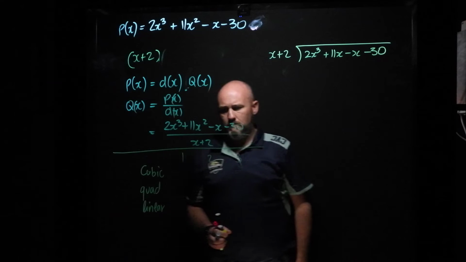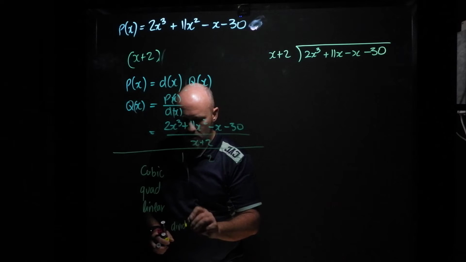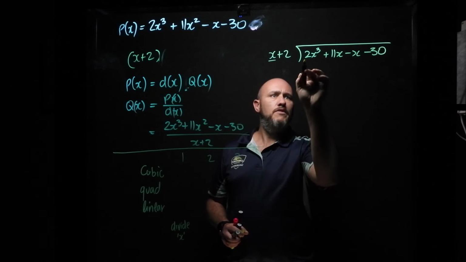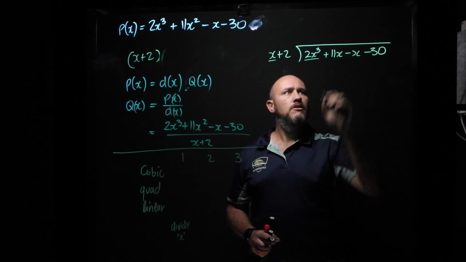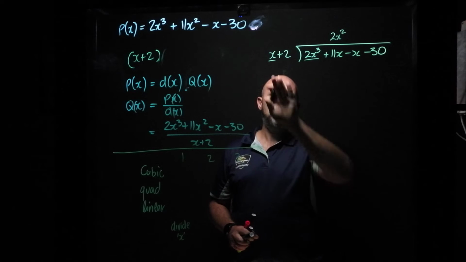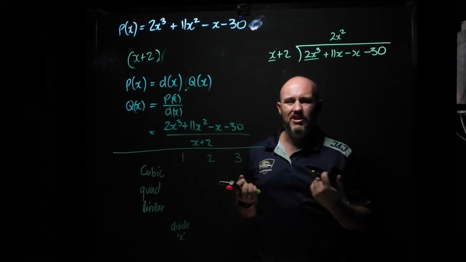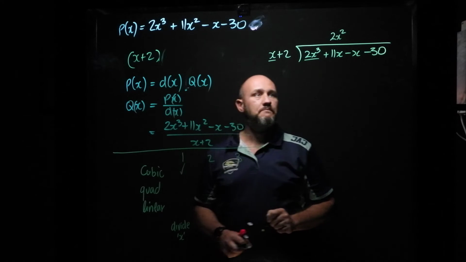Okay, so the first step, step 1, is to divide by the linear term. So in this case, divide by x. There's my x here. So I'm going to divide this term by x. And how many x's in 2x cubed? Well, I get 2x squared. Hopefully that's not too hard. As long as that x is a unitary x, it's just a single x, not 7x or something, you can usually avoid fractions as well. So we've divided by x, that's step 1 done.